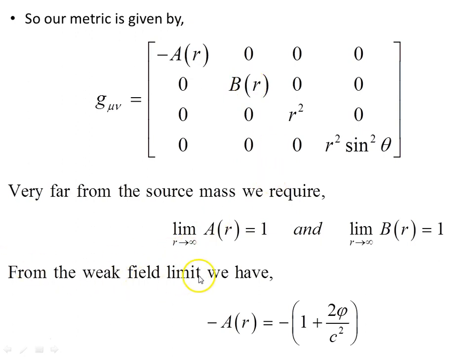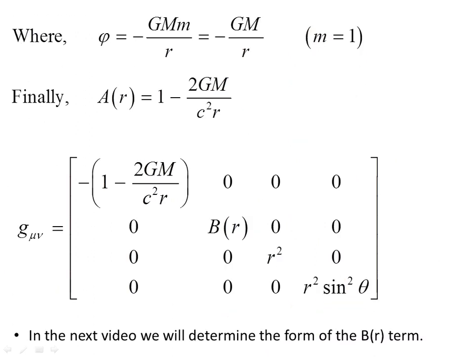Right, now from the weak field limit, we had a previous video on the weak field limit, general relativity and the low speed weak field limit, we had this object here we found in the bracket on the right, 1 plus 2 phi on c squared, that bit there, where phi was the familiar potential function for 2 point masses in Newtonian mechanics. And let's say we'll take a source mass, a test mass of 1 unit mass, 1 kilogram. Here we go, unit mass, so m goes to 1, and our potential function becomes this object here.